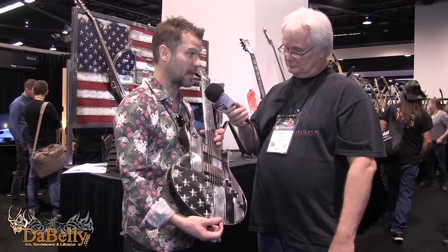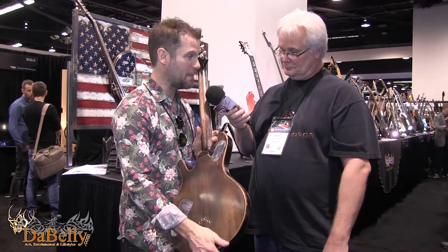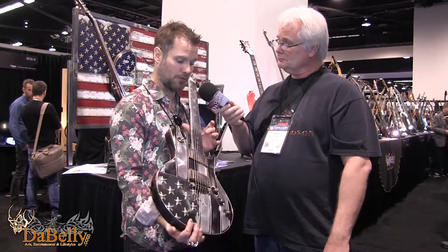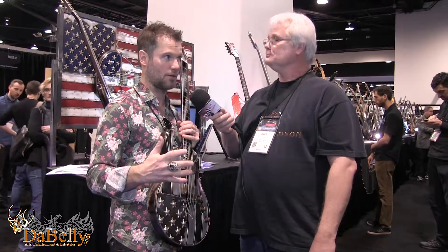Then I started experimenting with metal, strictly for aesthetics to begin with. But the combination of sheet metal and wood makes just an incredible difference in the tone of the guitar and the sustain. For recording, it's noticeably different from other standard guitars. Producers I've built for say they love it because it has such a unique characteristic — they use it on every recording, whether it's heavy metal, country, jazz, or whatever.